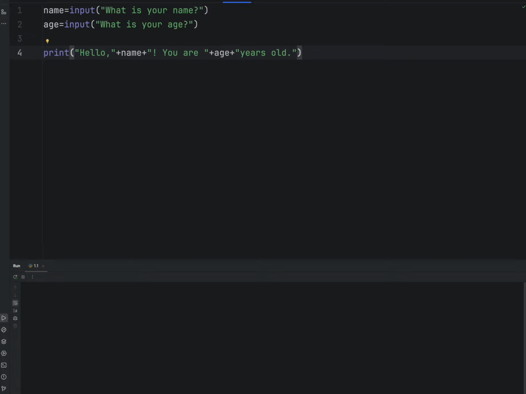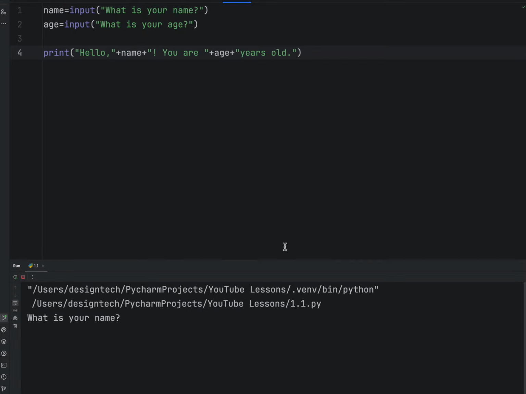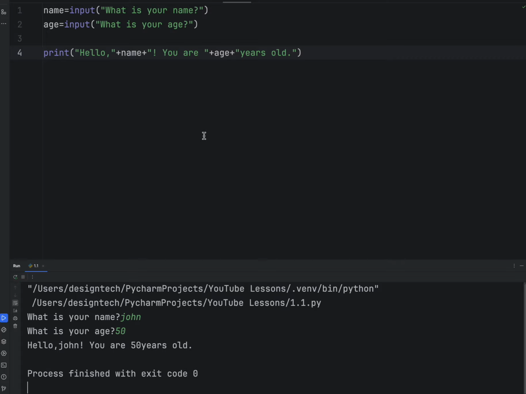Okay, let's talk about it now. What do we do here? When I double click on this age, you see the relationship between the age input and what you put as output here. When I click on name, you see the same thing. Let's run this program and see how we interact with one another. With the Python program, my name is, let's say, John, and now I press enter. What's your age? I'll say 50, and now: hello John, you are 50 years old.